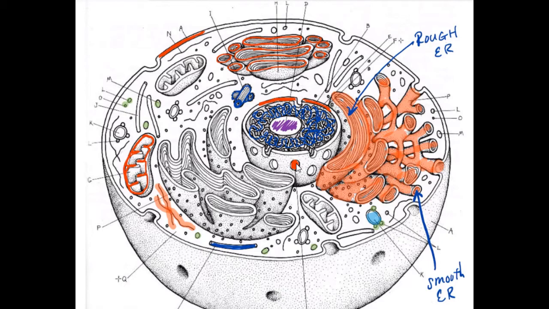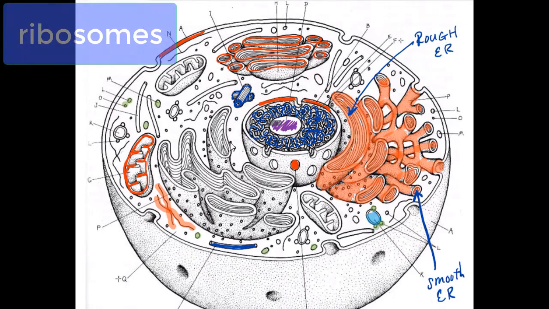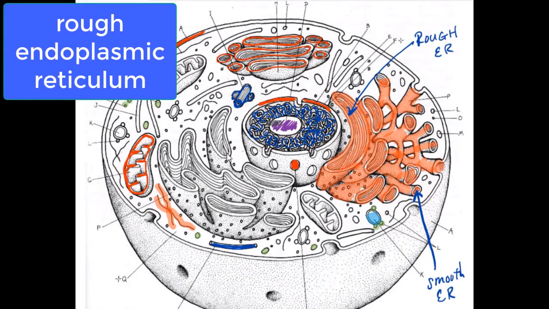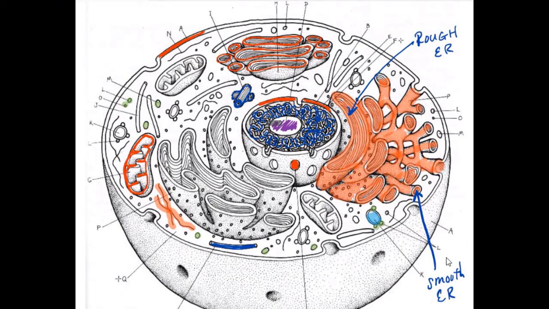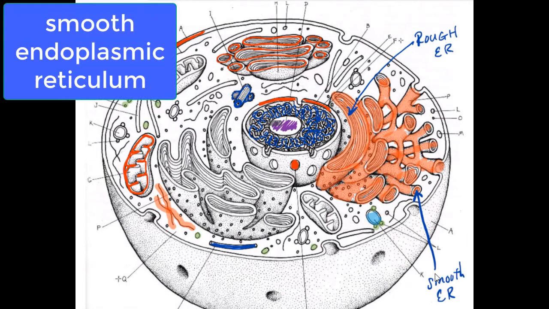It will leave out the nuclear pore, and it will either go to one of these free-floating ribosomes to be read and created into a protein, or it'll go to the endoplasmic reticulum, again, where the ribosomes are attached. If you have endoplasmic reticulum with ribosomes attached, you call it rough endoplasmic reticulum. And if there is no ribosomes attached, you call it smooth endoplasmic reticulum, literally because of what it looks like.